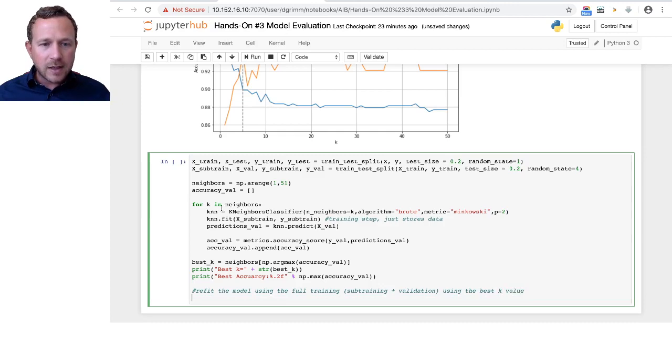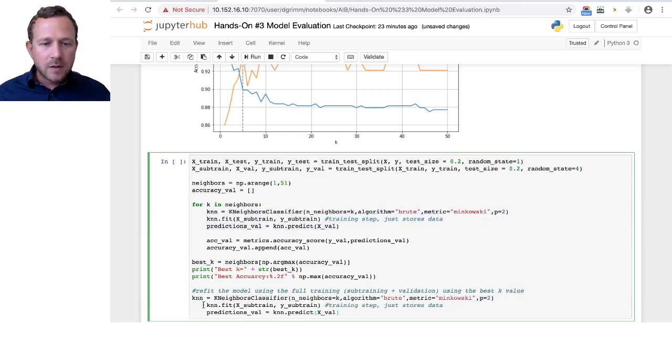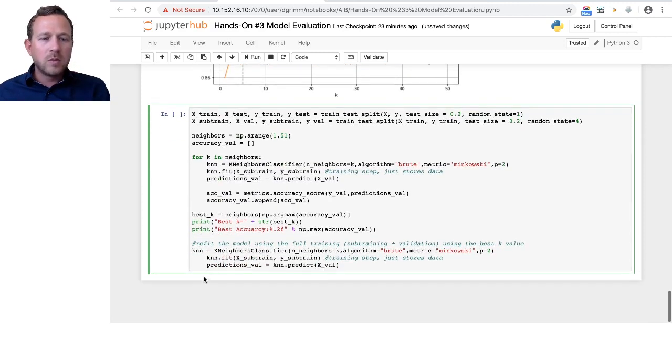So I copy this here again. The k nearest neighbor classifier, and here I don't use k now, I use the best k. And now I fit on the full training data, which is this here above. And then I test my model on the real test data.